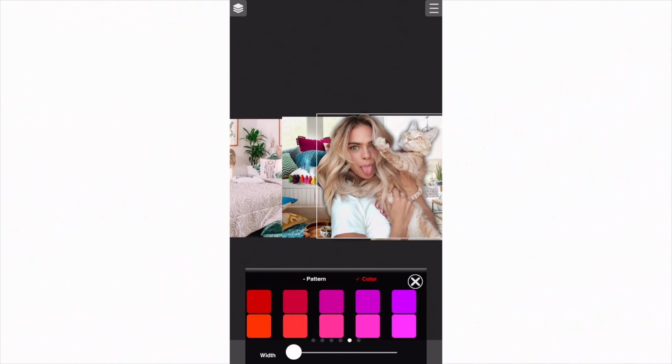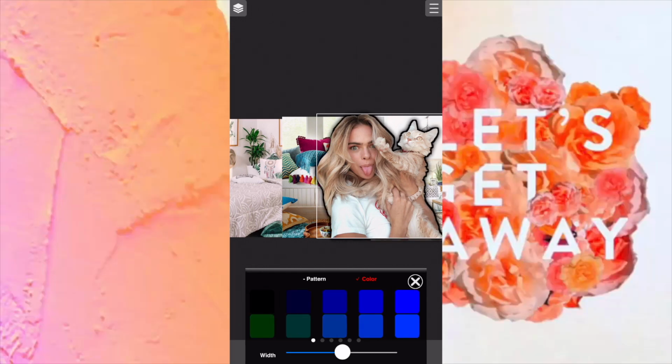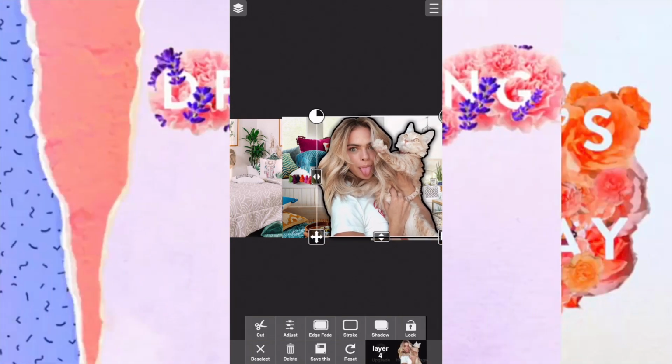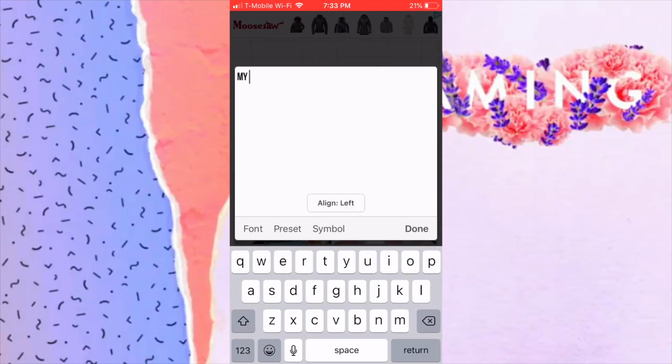Then I opened the photo into Phonto and I typed out her title in yellow and then an orange, and then I added strokes and I made it look like it was coming on top of each other and then I was finished.